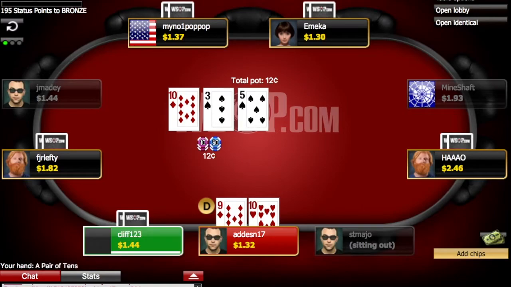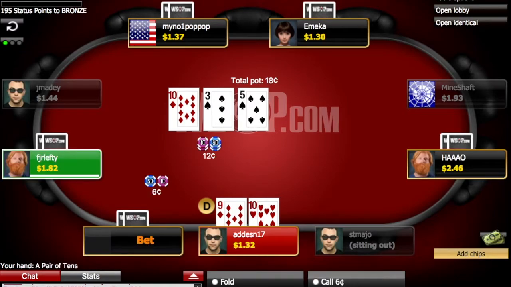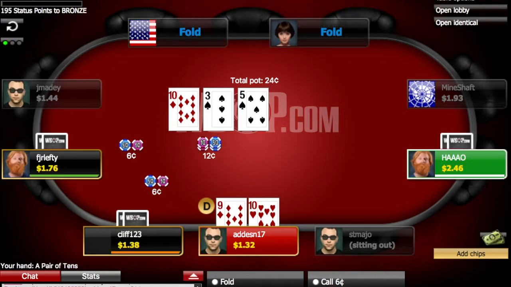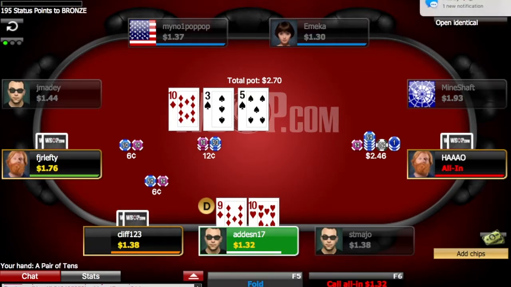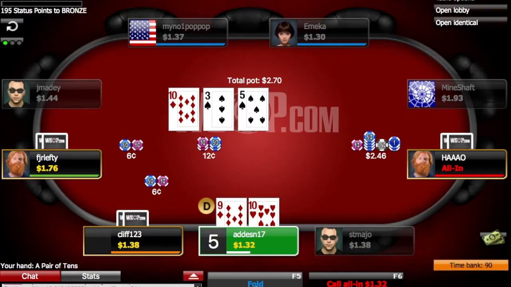Alright, here comes the flop. We flop top pair. Let's see. So we get, someone bets 6, they get called, and then now there's an all-in. So we do have top pair here, but top pair doesn't really mean all that much in this type of situation. Too much beats us, so we're going to have to fold here.